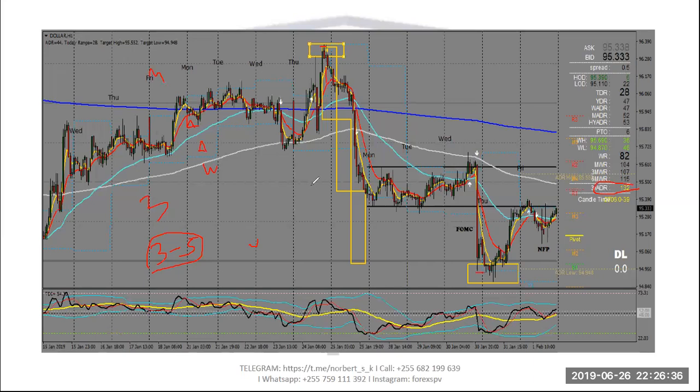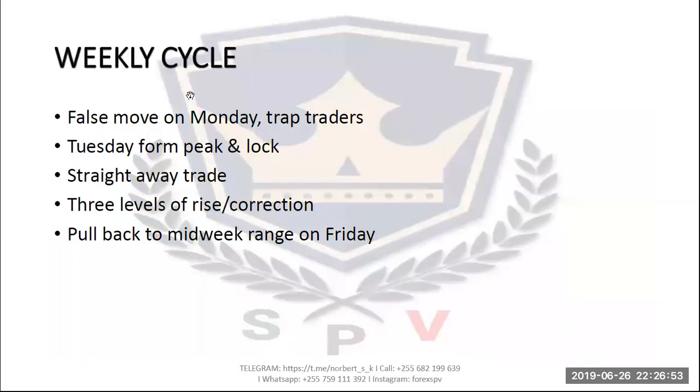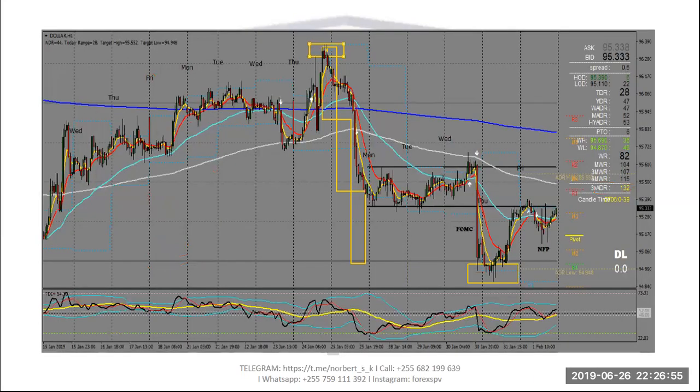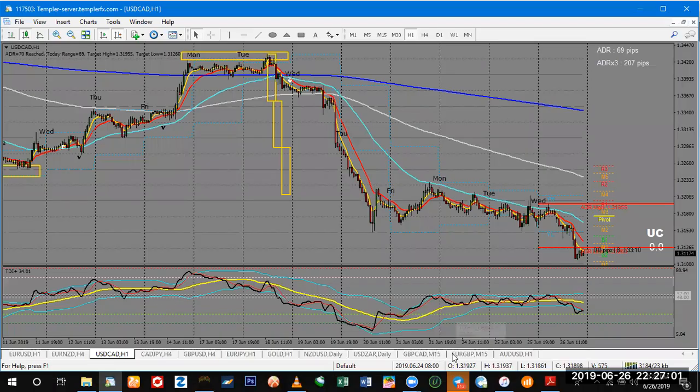I usually draw the ADR boxes. I don't know if Dana has taught you to draw the ADR boxes. Yeah, I think that would help me. I've seen some charts that Dana's marked up ahead of time where he's marked the ADR boxes and then we're watching them fulfill that. That is helpful. Okay, let me show you how I draw the ADR boxes.